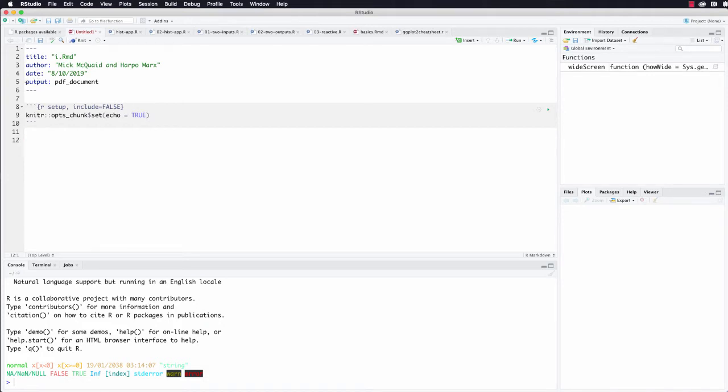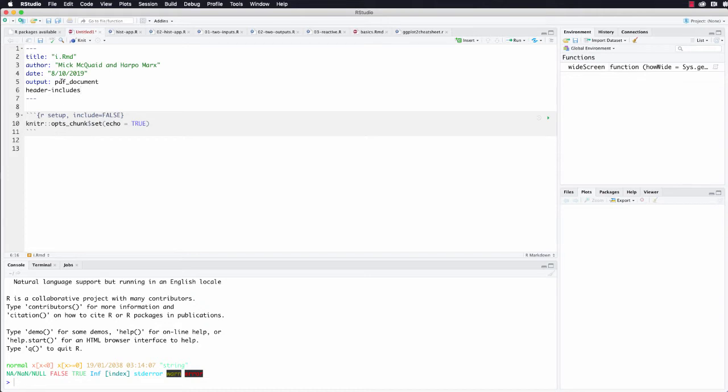Now the part that I'm going to leave in here is the front matter. That's the part between two dashes. This is just metadata about the document. So it's got the title, the authors, and the date. It happens to have the current date and the output format that I required. And I'm going to add a couple more here because I got error messages before when I did this.